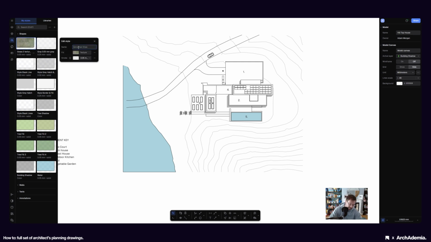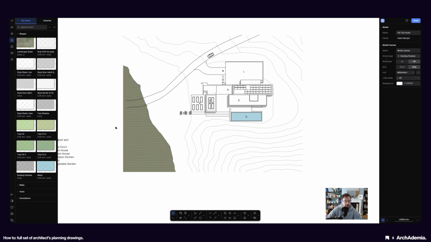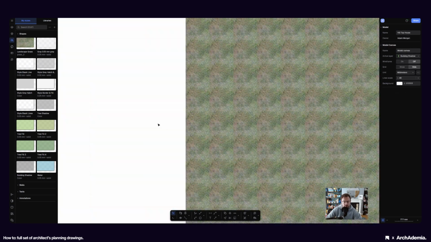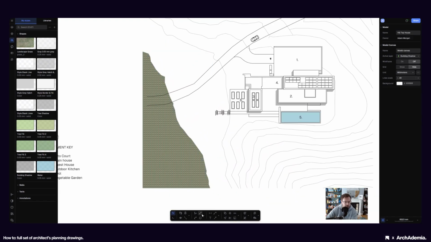Let's give it a name, landscape grass, something like that. Get rid of the line work. And there we are. Now, it doesn't look amazing out the gate, I must admit.